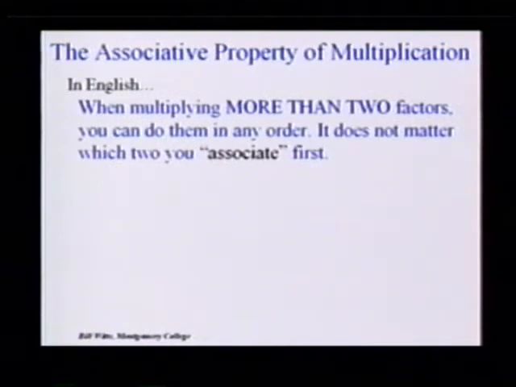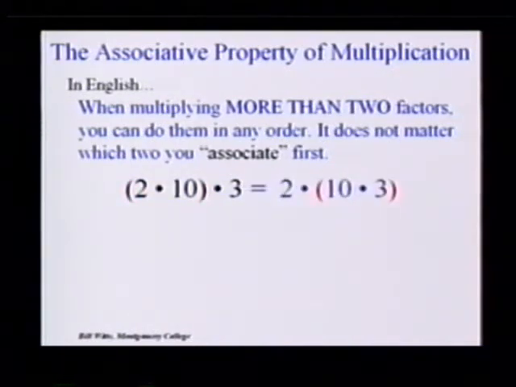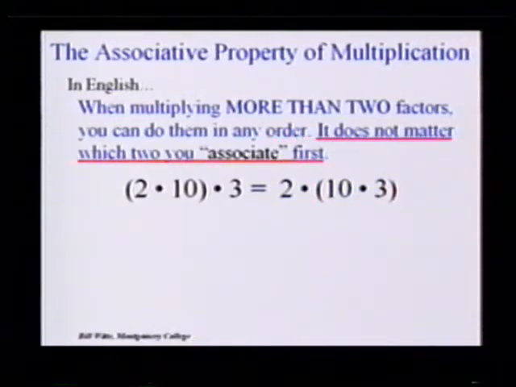the associative property. You always mix that up with the commutative property. Now here we're not switching the order. This is when we're dealing with more than 2 factors, or the things that are getting multiplied, and we're not switching the order, we're just associating different ones on either side. In this case, we're associating the 2 and the 10, doing that first. It's going to give me the same answer as long as I'm multiplying if I associate the 10 and the 3 first. What's changed? Not the order, 2, 10, 3, 2, 10, 3, but where the parentheses are. So I'm changing the order of the things I'm associating.